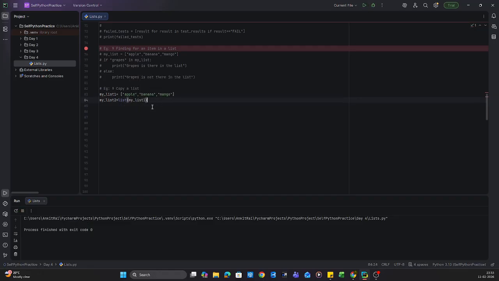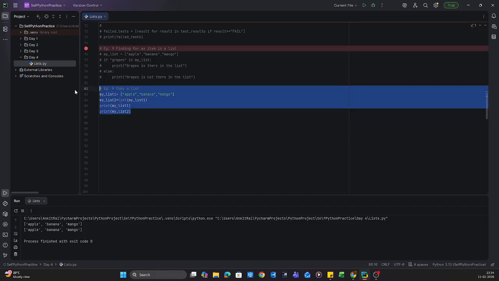If you print my list 2, inside it all the items present in my list 1 are printed, right? If you want to check, you can print the first list as well. Apple, mango, banana. Fine. This is how we copy a list.